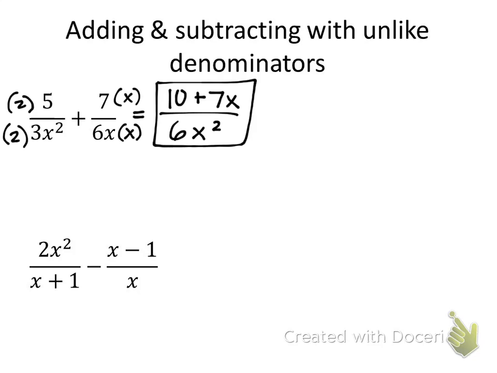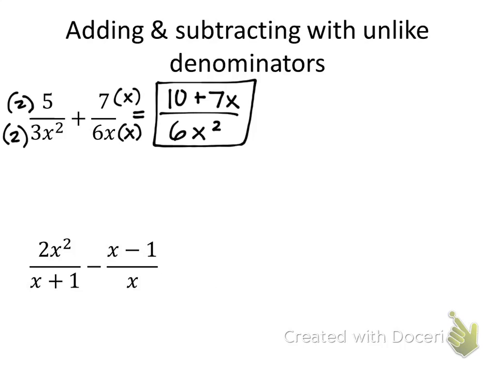So, is there anything I can do to x plus 1 to make it x? No. Okay, let's multiply by 1. Is that going to make it an x by itself? Nope, it's not going to. So, let's ask ourselves this. What can I do to x to make it x plus 1? Another x. Okay, let's say if I did another x, what would I get? X squared. Does that match up? No. You know what I meant.